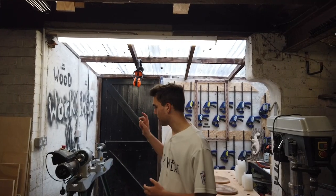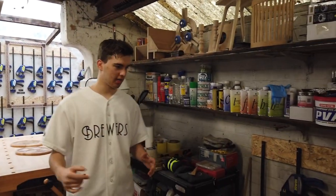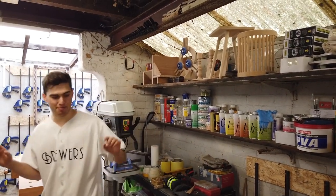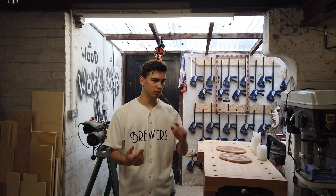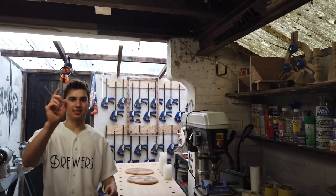I mentioned earlier that I moved the lathe because I was interested in getting a new tool — and that will eventually be a spindle molder. I think I've got enough space here to put it in, though the more tools I get the less space I'll have. I'd also like a bobbin sander for doing inside curves; I'd put that on a mobile base like the pillar drill and place it down in the sanding area. They are expensive, so I won't be getting them soon, but that's what the next purchases in the shop will be.